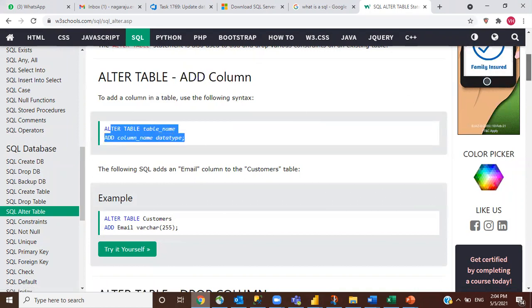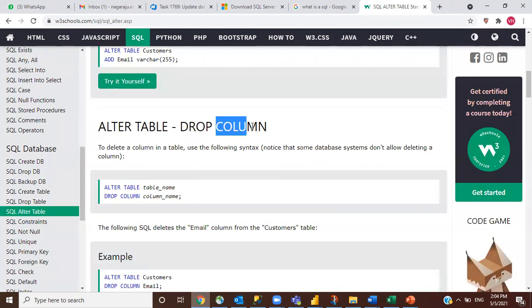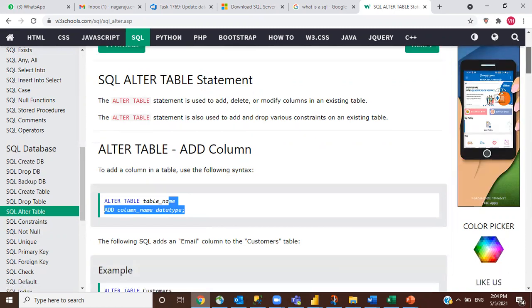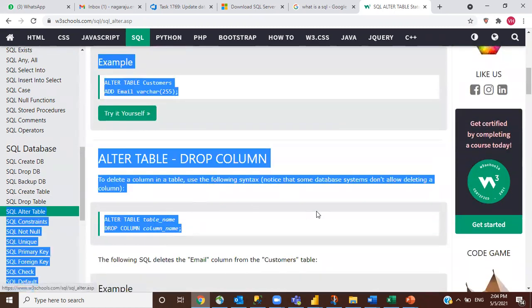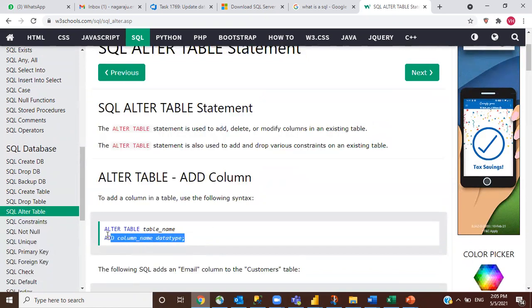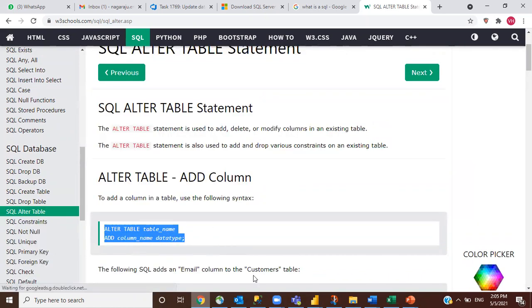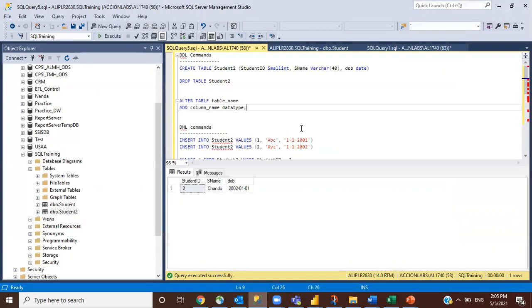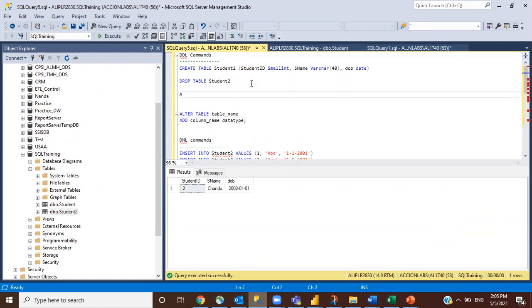But when you want to drop an already existing column, you need to use this syntax. So there are two things in alter: you can add a new column with this syntax, or if you want to delete an existing column, just follow this complete syntax. In our scenario, I'm just taking this, adding a new column. This is the syntax that you need to follow to add a new column.